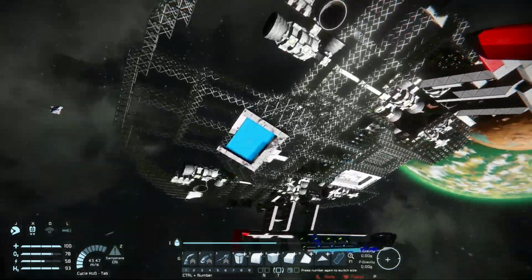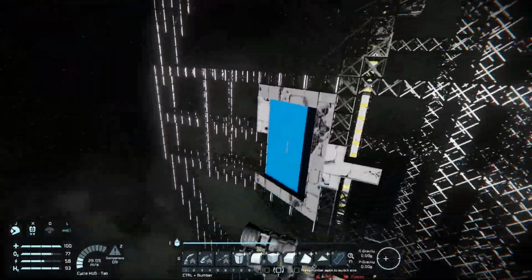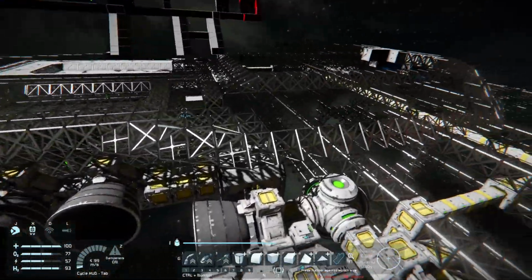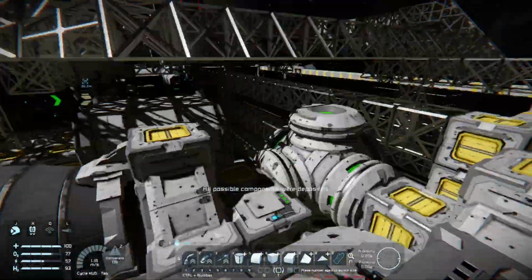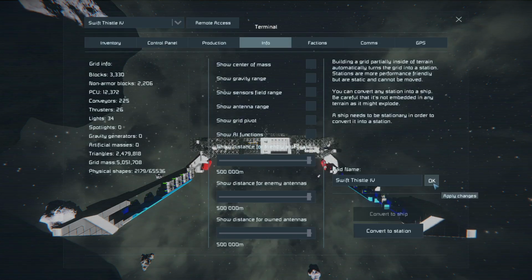Beauty. I need to get this thing so far welded up. I need to work a lot more plating and stuff. Oh, it's just so huge. This is a big project. Why am I doing this on a server? Why? Why? Why? Let's check, see, am I a station? I am a ship now.